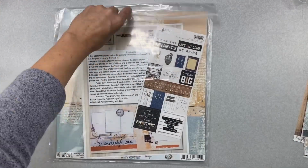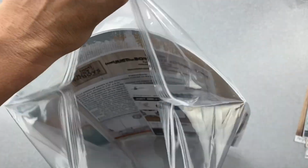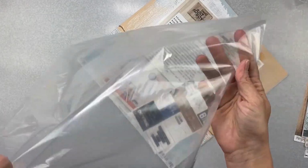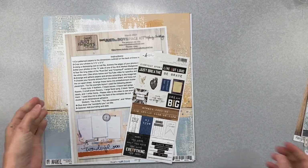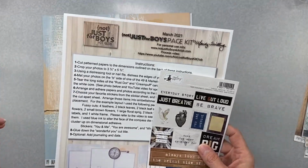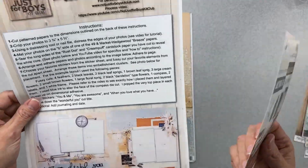Hey friends, I wanted to show you this Not Just for Boys Kit Club page kits by Meridy for March 2021. It comes packaged nicely, and I'm on the design team for the main kits, but I have to get these as well. They're super cool. Although, you know, Meridy, well, she is the boss of me. She isn't the boss of me with this because I usually don't do 2-page layouts. But these are for 2-page layouts.